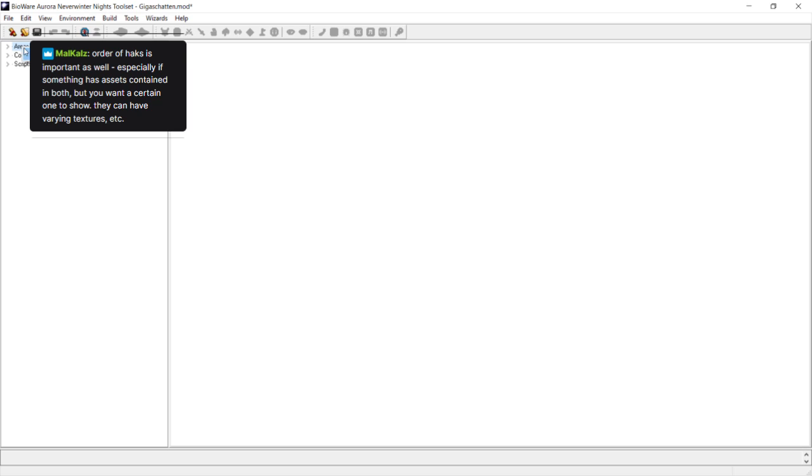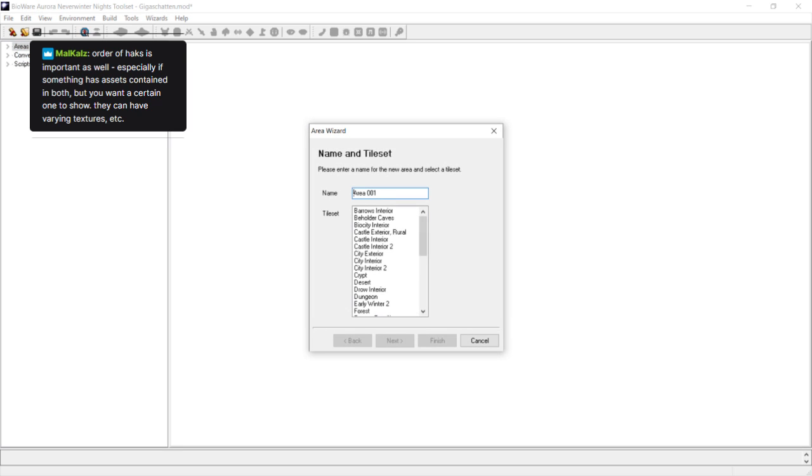So creating an area, right click on area, go to new. Now you can name your area and then you can choose the tile set from the list. Okay, so here are the tile sets. It's worth always using a system when you're naming your areas, unless you're creating a secondary document that's listing them: area 01, area 02. Name them something that you can remember. This is also where they appear on your list.